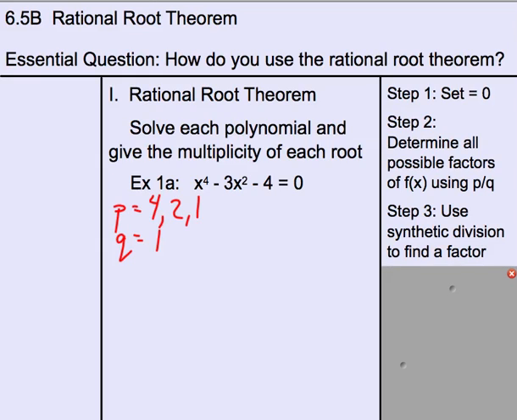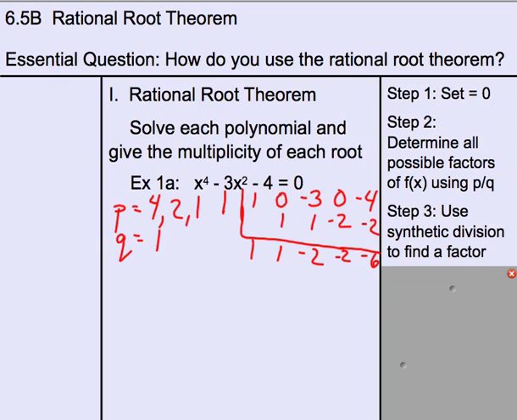All right, step 3, use synthetic division to try and find a factor. So basically what we're doing here is guessing and checking. I always like to go in order, so I'm going to start with 1. Set up our synthetic division. We're missing the cube in our equation, so we put a 0. Negative 3 is our x squared. We're missing an x, so we have another 0, and there's our constant. I'm just going to start with positive 1. We'll see if we can get that to work. Bring down the 1, multiply, add, and so on. Now remember, when you get to the final answer, the last time that you add, if the answer is not 0, that means it is not a factor. So x minus 1 is not a factor of this function.